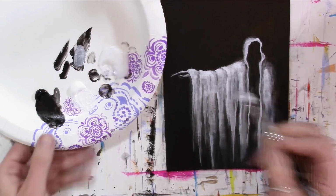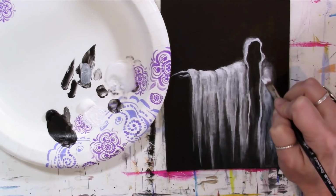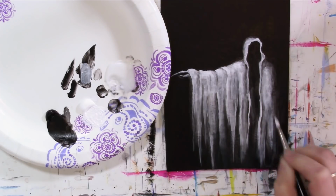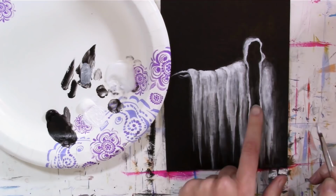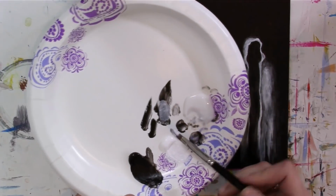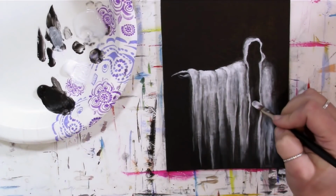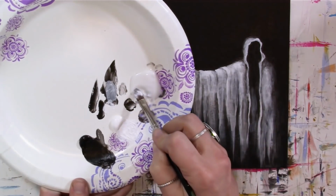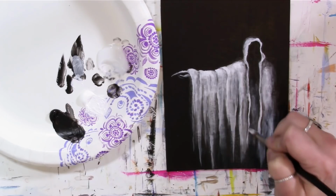There we go. That's what I was looking for. A little matte medium to smooth out some of those brush marks. And let's give him a little traily bit there. Now, I did lose a bit of the light in there that I want to keep. So I'm going to get a bit more matte medium and just mix it with that white on my brush. Very transparent here, very light pressure. I'm just going to lay in some of that here. A little bit of matte medium to just smooth it out. And see, it's such a subtle difference, but it's going to be very effective.